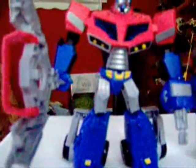Definitely a better version. You're probably going to get a little bit better poses with these Primes, but this Prime is just badass. He really is. And again, you can mix match with axes. Maybe I'm going to switch this axe with that axe. I'm not sure. But again, very good looking Prime. I definitely suggest picking them up. What I think you should do for the Primes is pick up the Earth mode Voyager Prime, and also go for the Cybertronian mode Prime.